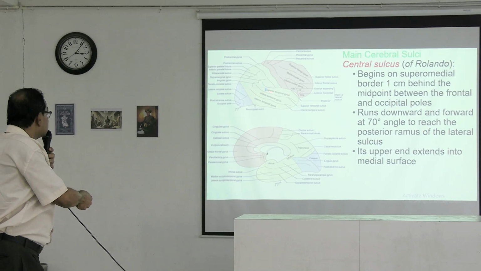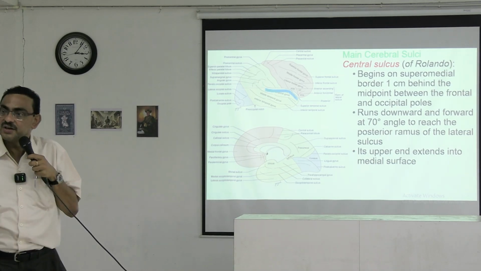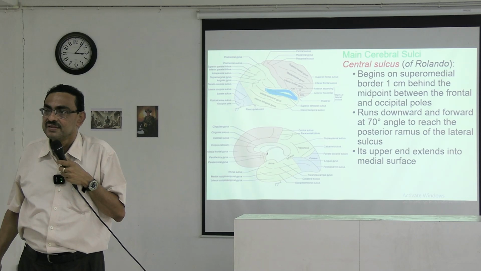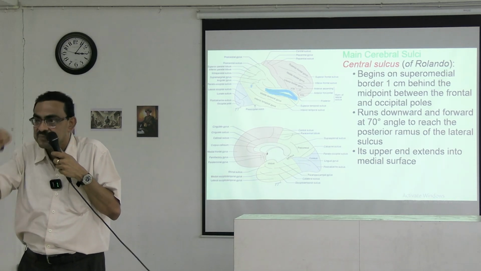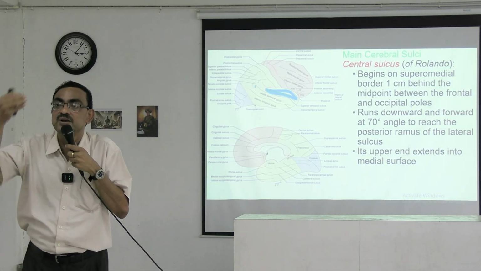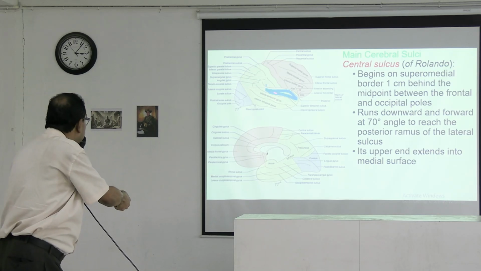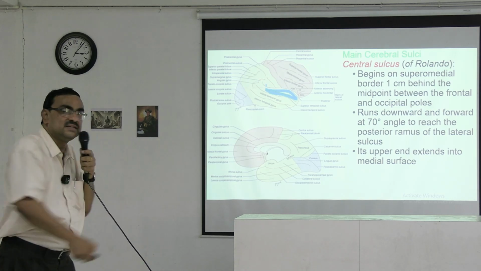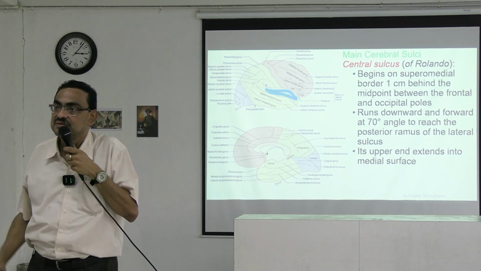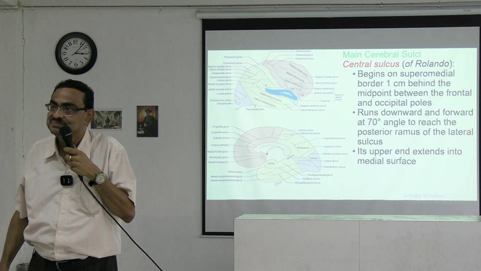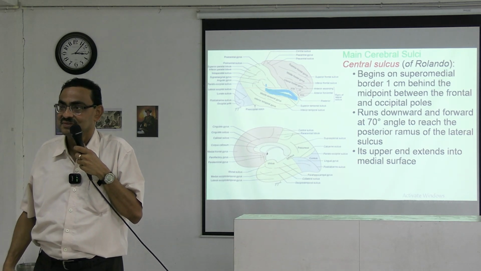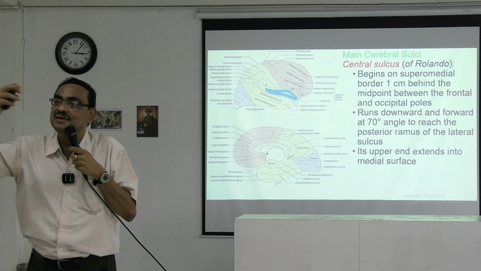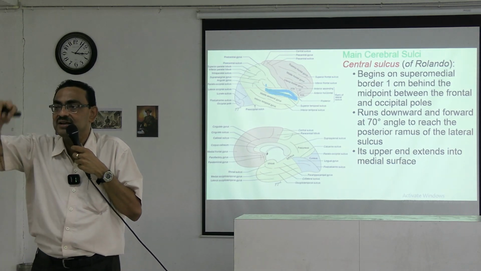First, this is area 41, 42, the primary auditory area. The secondary auditory area, from there it is carried out to area 21, area 22, located in the superior temporal gyrus. And this is 39 and 40, which is called the angular gyrus, and this is the supramarginal gyrus. It is carried out to that secondary area, and ultimately it will be converted into speech.